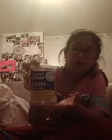I am using this school glue, Colle. You guys can use Elmer's glue. As long as it has PVA in it, you are fine. I probably do not recommend Glitter Crazy Art. I have tried it and it turned out as a flop. I think it does have PVA in it, but I think it might have been just the laundry detergent I used, because it doesn't seem to work with any kind of glue.